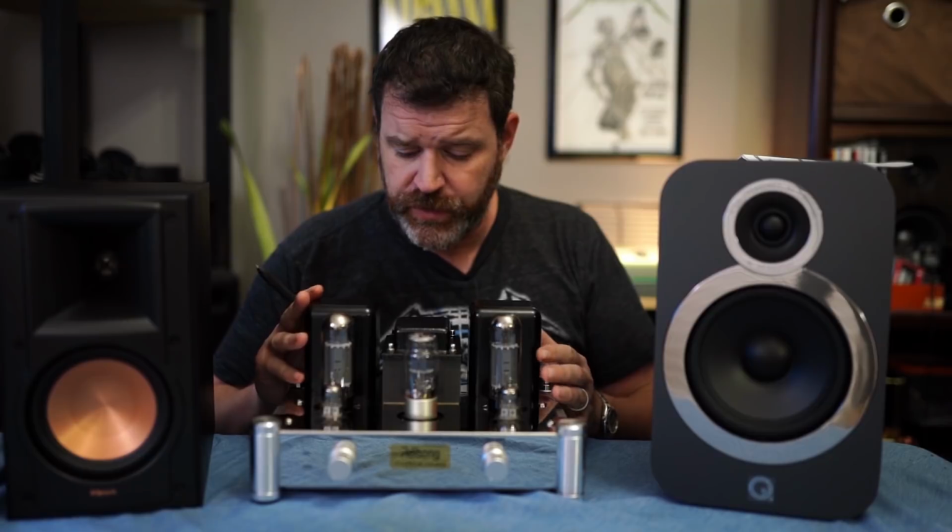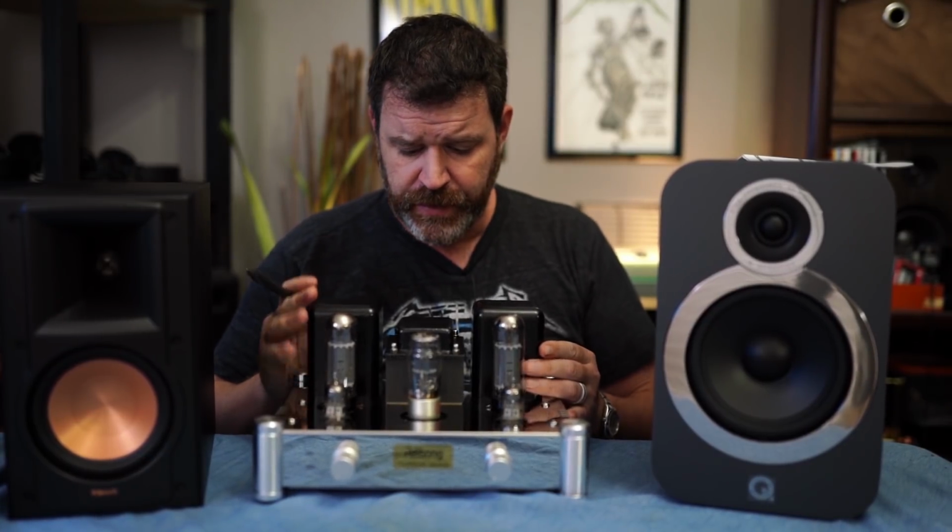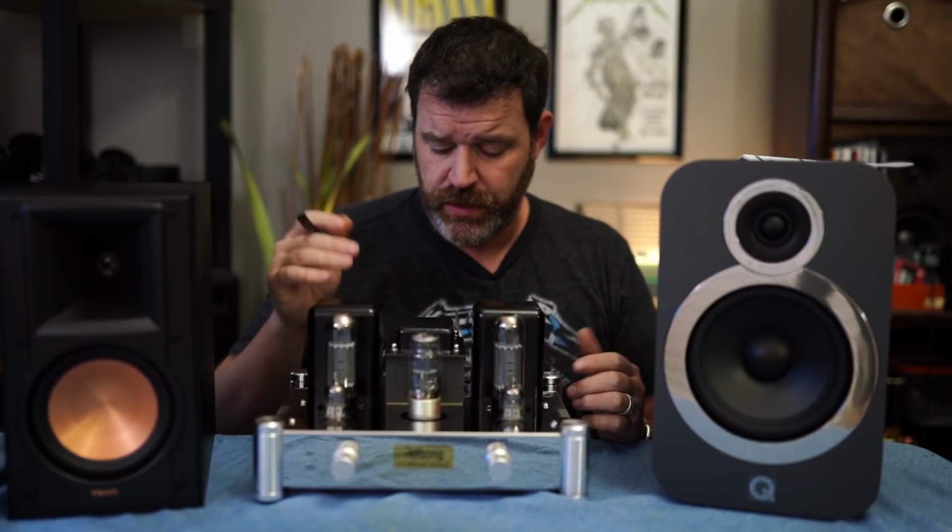So this comes in a few different configurations. Version A has a PCB, printed circuit board. Version B is all hand welded on the inside, and some people like that a little bit better. And then version C is basically an upgraded PCB board. There's also some open box, or maybe it has a nick here and there, and you get it for cheaper.